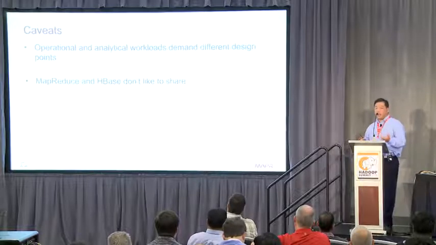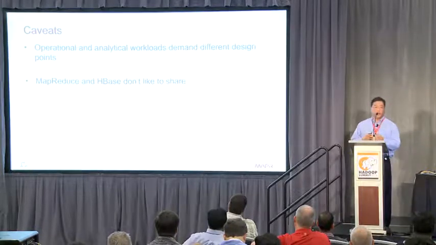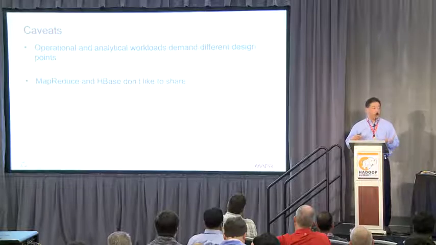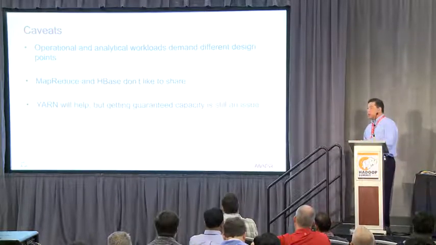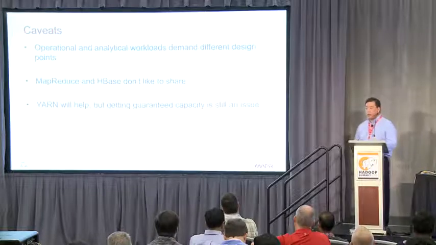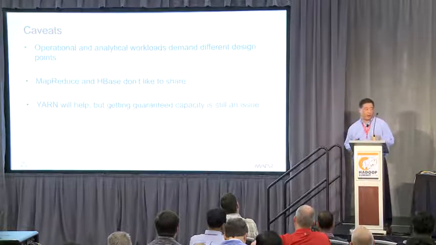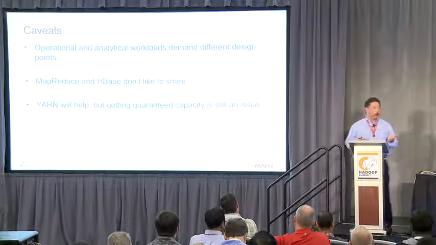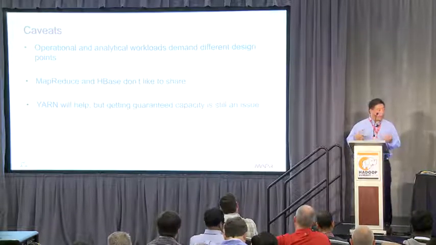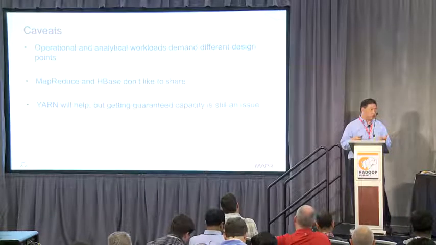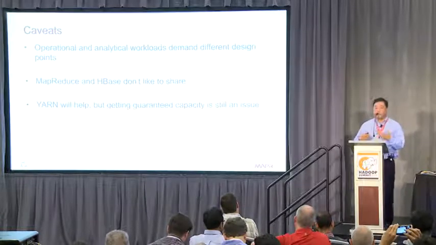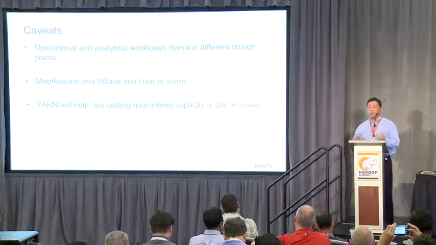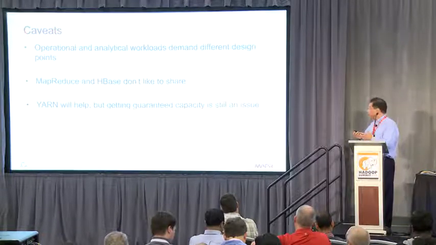Some of you might have seen that HBase and MapReduce don't necessarily work together because they want a lot of resources. They fight each other for a lot of resources. Certainly YARN will help go a long way, but there are some environments where you might have very stringent SLAs and you won't have guaranteed capacity, and YARN won't necessarily help you there. You might have a lot of batch analytical processes running, a lot of real-time processes running, but YARN won't be able to make sure that your responsiveness still is within your guaranteed SLAs.